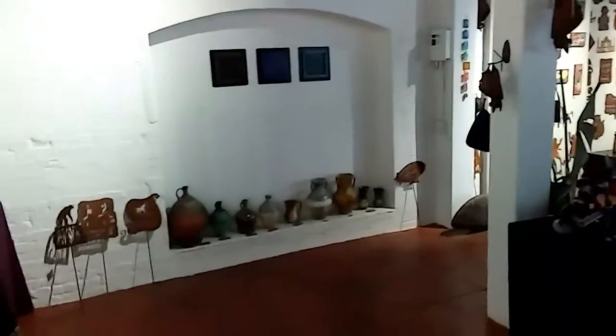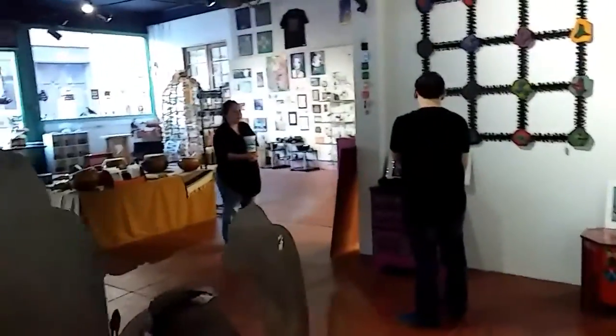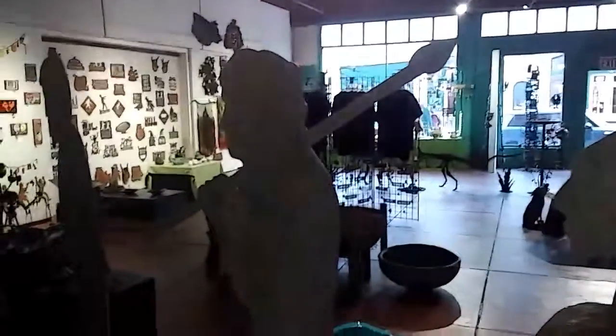That's a real different kind of store. They've got all kinds of different stores — not all metal — art galleries and stuff down through here. Bisbee used to be a big mining town, and now it's more of a tourist attraction. They shut down the mines back in the 70s.